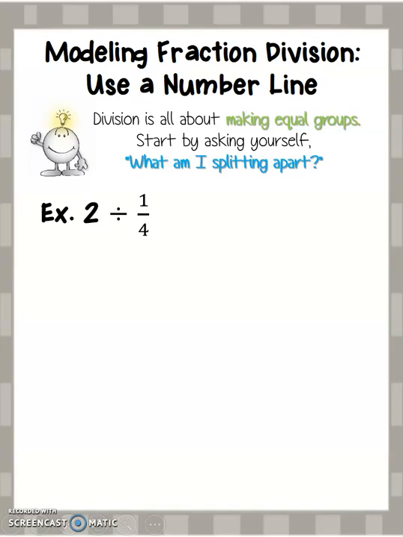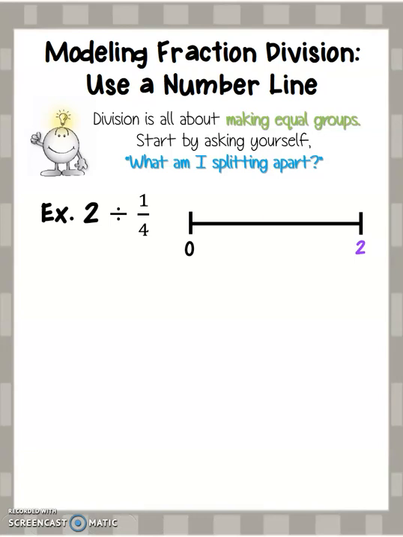With the number line strategy, what I'll do is I'll take those two whole groups and I'll write them on a number line from 0 to 2. Then, since I'm dividing by 1/4, what that tells me is that I'm splitting this number line into smaller segments or pieces that are each 1/4 big. So I would recommend putting the whole numbers on your number line first just to help with your spacing.